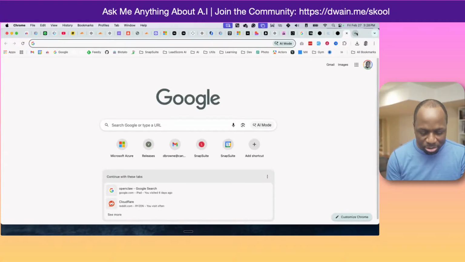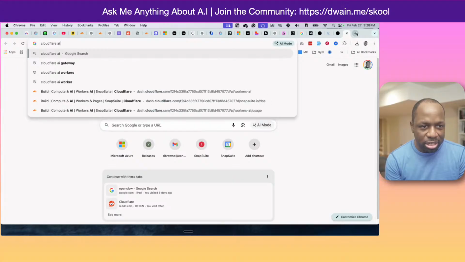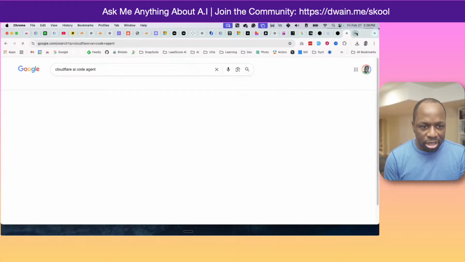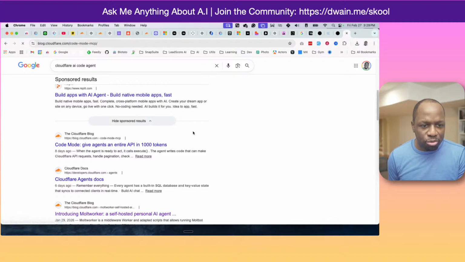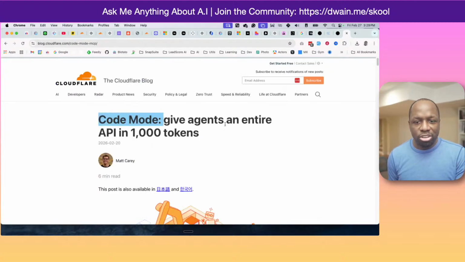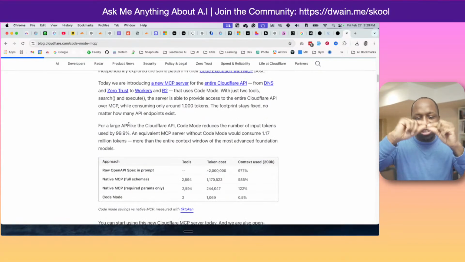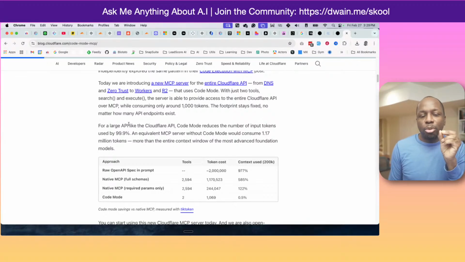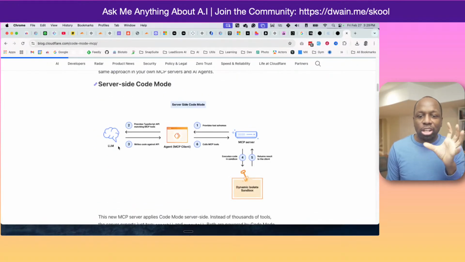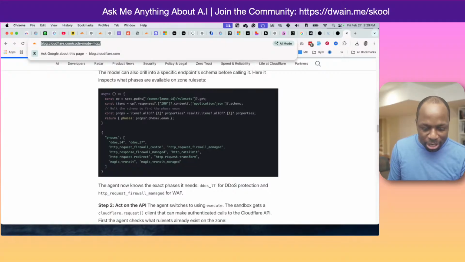The other thing I want you to check out, since you're deep on this level, is the Cloudflare Code Mode, called AI Code Agent. Cloudflare has a really good solution that they were working on for this. This one here gives the entire thing. Cloudflare is using their Workers platform and basically doing exactly that, spinning things up. This is lighter than Docker, because Docker is very heavy for this. You almost want this to work in the Cloudflare Worker model. So check this article out. This is going to blow your mind what these guys are doing on the AI level. I'm going to drop that in the chat for you.